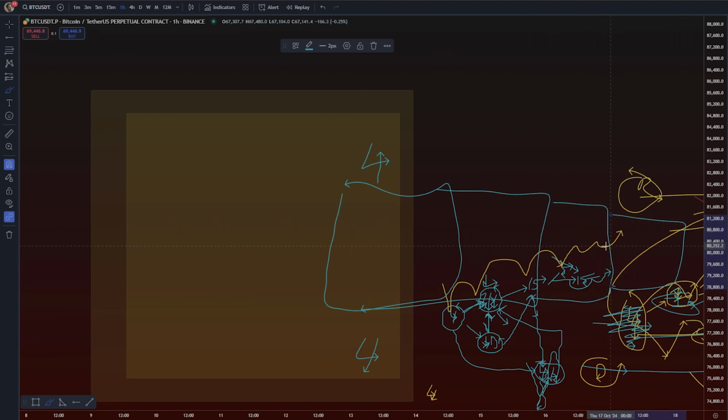And then inside of this one, you may have a 15 untested, and you may have a 15 that started here, right? So then you may have that 15 that starts there, and you may go 5 here and then 3 here. This 3 breaks, and all of a sudden your 3 minute breaks, you're back down to the 5 minutes in that same little micro Pandora's box. Your 3 minute, because that was a 1 minute, your 3 minutes break, you're back to the 5 minute, the 5 minute breaks, you're back to the 15, but now you're in this right here.